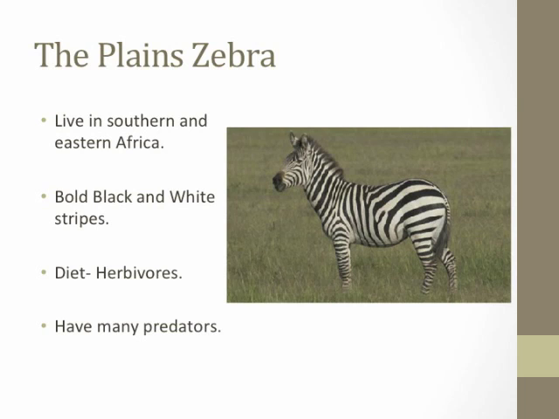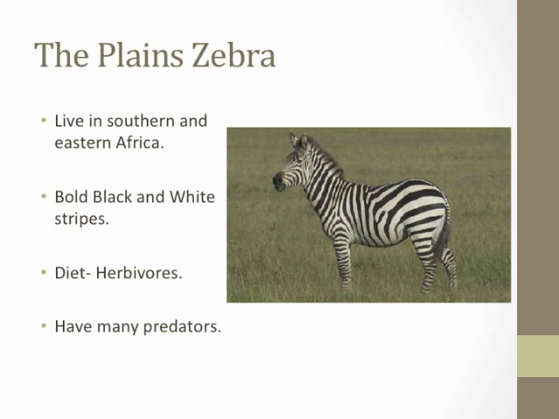The plain zebra are located in southern and eastern Africa, inhabiting savannas and open woodlands. Zebras are herbivores and are boldly striped in black and white. They live in herds, giving greater protection against predators such as lions and hyenas. The height of the adult plain zebra is 112 to 147 centimeters at the shoulder. Their weight varies from 175 to 384 kilograms.